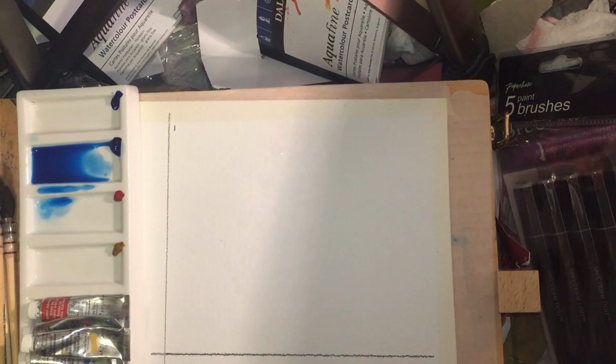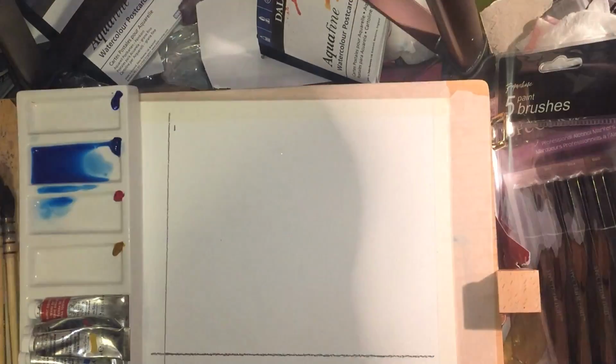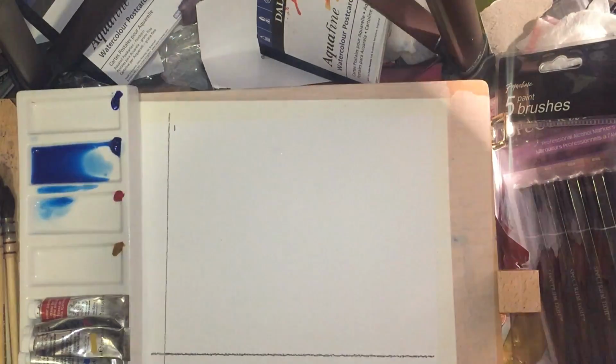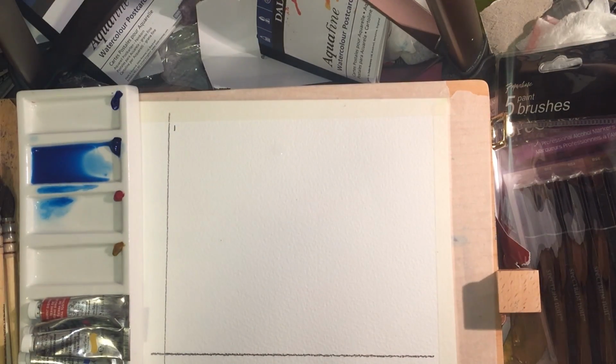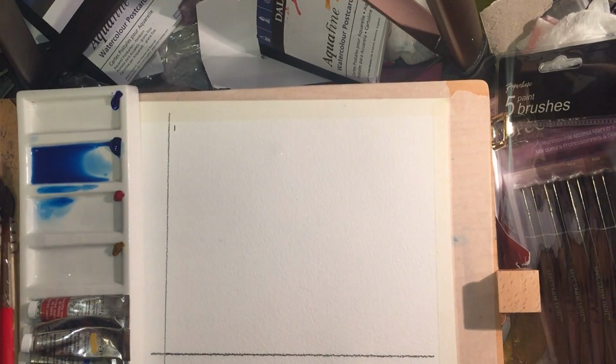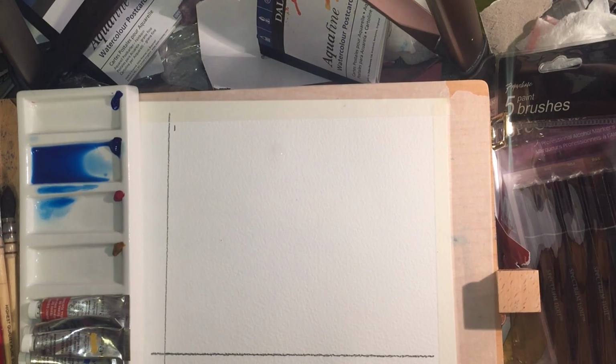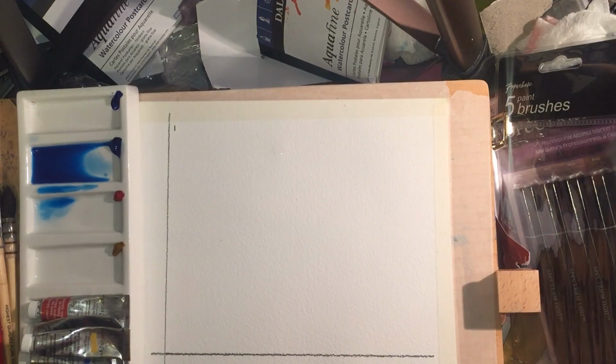And I'm washing out my brush, and I always use a really big jar of water to wash brushes because I like to dilute out the paint so they wash quickly. And then I have a small jar of clean water, and I'll be changing that frequently. Now let me just get some paper towel. Just using kitchen paper. Some people like to use tissues, individual ones. I don't. I like cheap kitchen paper. The cheapest you can get hold of is the best for watercolour because you don't want anything too complex.